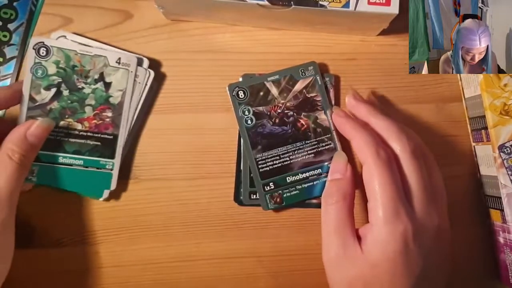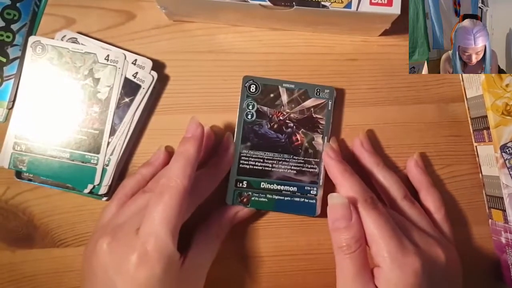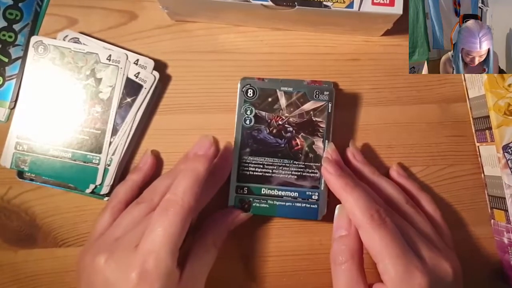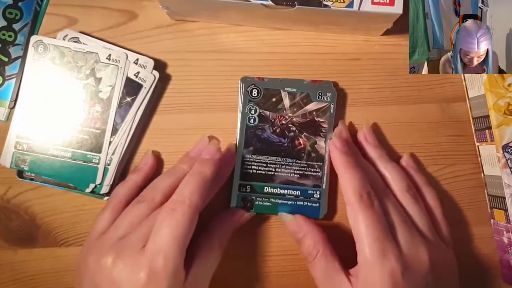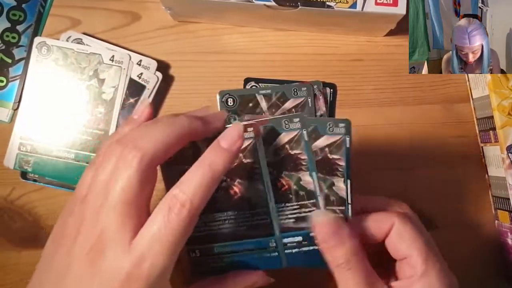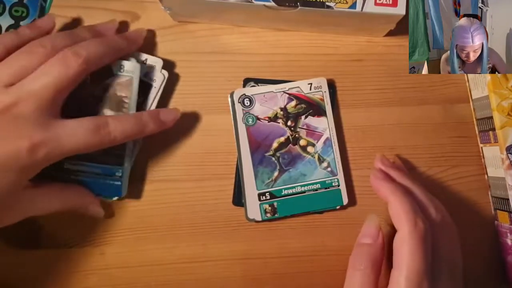So, yeah. Here's another DNA Digivolving Digimon, Dinobeemon, and I love Dinobeemon. When you DNA Digivolve this thing, when Digivolving, suspend one of your opponent's Digimon. When DNA Digivolving, that Digimon doesn't unsuspend during its owner's next unsuspend phase. Ooh, that has a lot of potential. That's good. That's good. I'll get a full playset of these. That's nice. A Jewel Beamon.